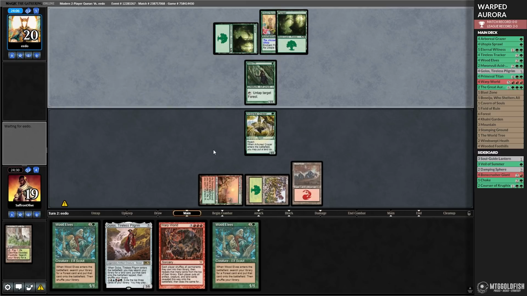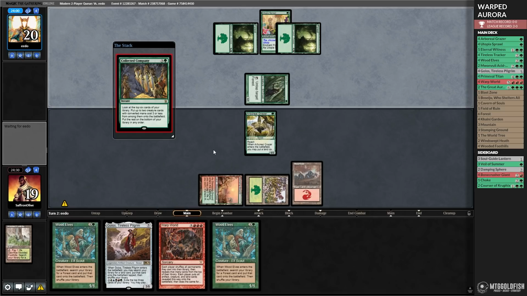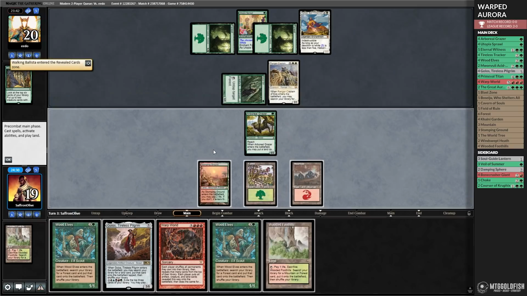On white. Oh, this is probably Heliod combo. Well, I don't know if we're going to live long enough to get to Warp World. Opponent, Collected Company. Do they win the game? The good news is I don't think we lose to infinite mana. We do lose to Walking Ballista, which is coming next turn. 1, 2, 3. Yeah, I think we're dead now.